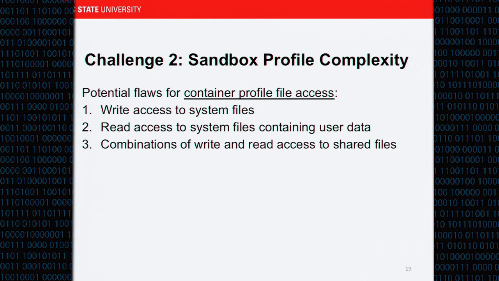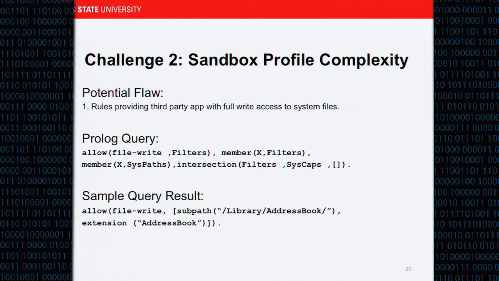Once we have this model, we need to know what questions to ask. A few things we were looking for: write access to system files, read access to files containing private user data, and combinations of both — allowing applications to communicate without proper channels, since if two apps can read and write the same file, they can communicate freely. For writable system files, we query for a fact that allows a file write on a filter that's a member of system paths with no intersection with system capabilities. Requiring a system capability to access a file would be a perfectly reasonable rule.